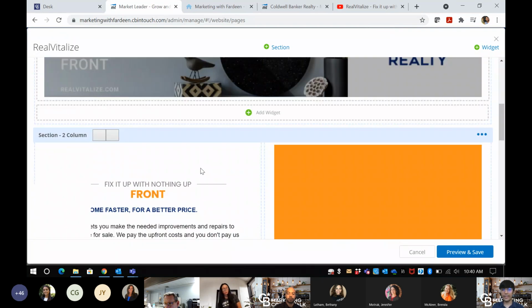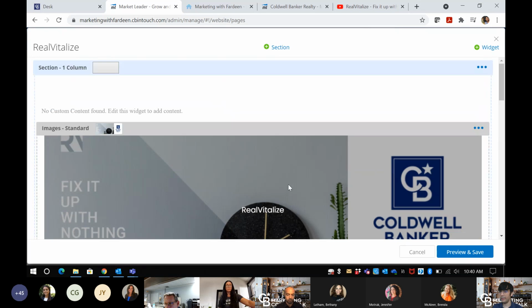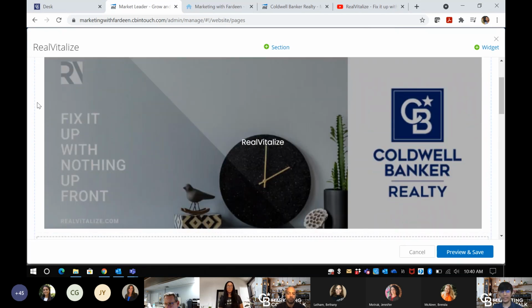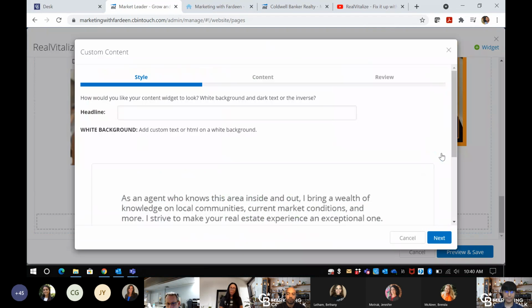And then if I wanted to share that testimonial, again, you have the option to add the widget. You have the client testimonial widget. Maybe these testimonials are a little bit different because they're Real Vitalize, or maybe you want to add an image or another video. I'm going to add a custom content to show you don't need to do the image banner to add an image. If you do add an image using the image banner, it is going to create a long, big banner like this. So if you just want an image to appear at the bottom here, again, I'm going to go ahead and do the custom content section here.